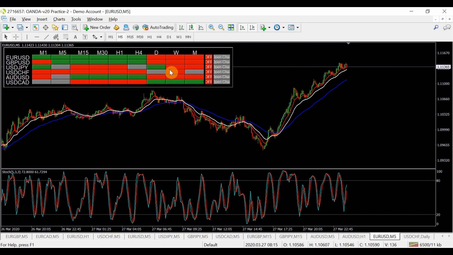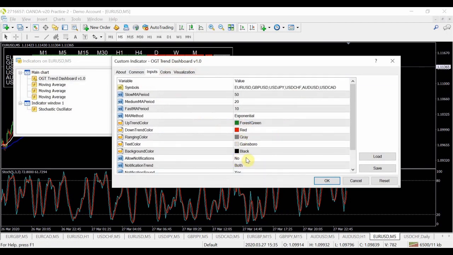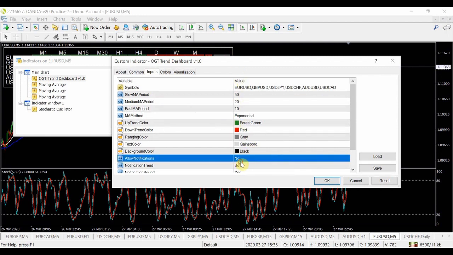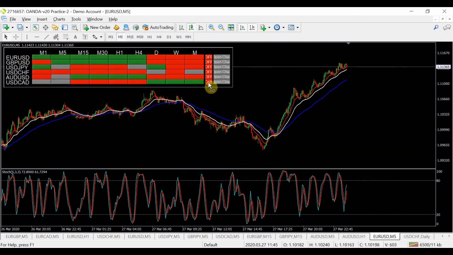So again, I think this indicator is absolutely brilliant for what it's for. And in my excitement, I forgot to mention what these two elements over here are. In the indicator settings, if you set this to no, this won't work, but if we just assume for a second that you set it to yes, you can select which pairs you want notifications for. Even if you select yes in the indicator, you need to select yes over here for it to work. I think I only set it to sound, but you will get sound notifications for the EUR/USD, USD/JPY, and USD/CAD.